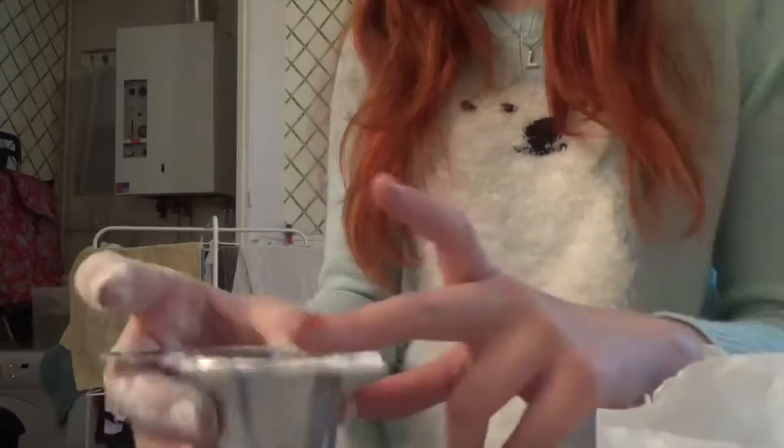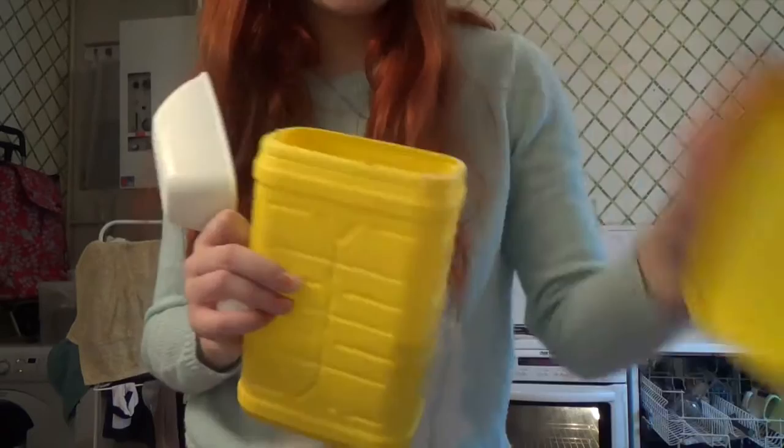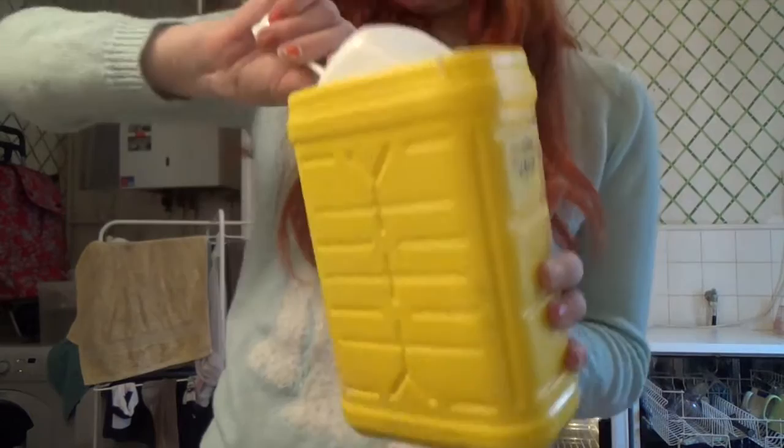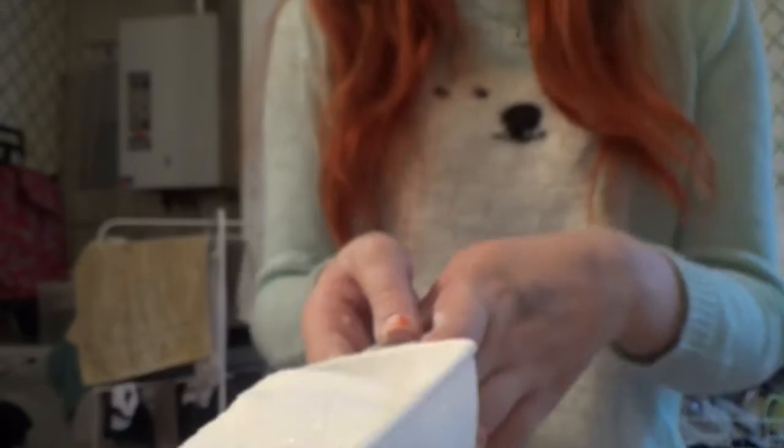And then you just need to pour the flour into the bowl, like so. Then you need to repeat the step. You need to put in your 1.5 cups of sugar. You need one of these. You need some sugar or sucre. Gonna take this thing, and you're going to get all the sugar and transport it into here, like so. And then you're going to pour it into this bowl, like so.